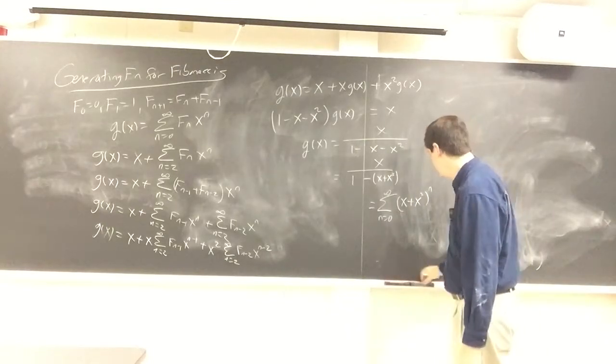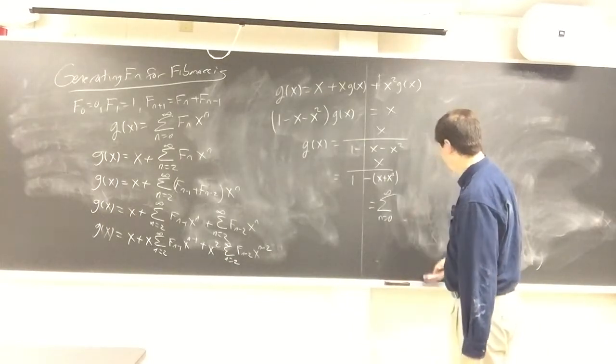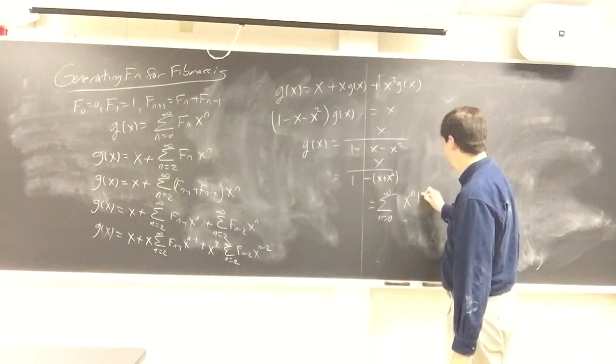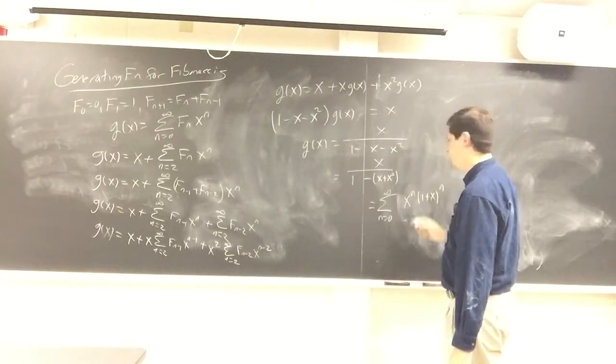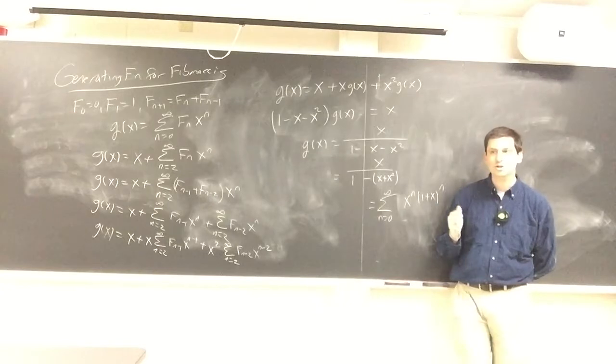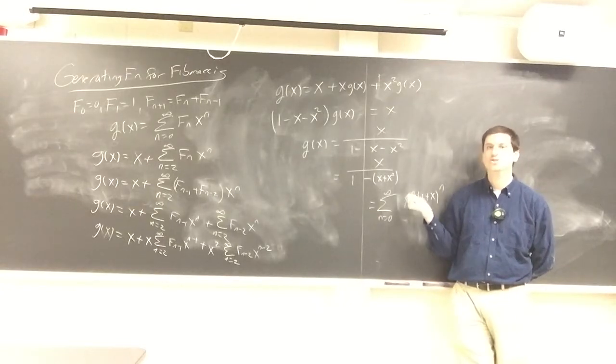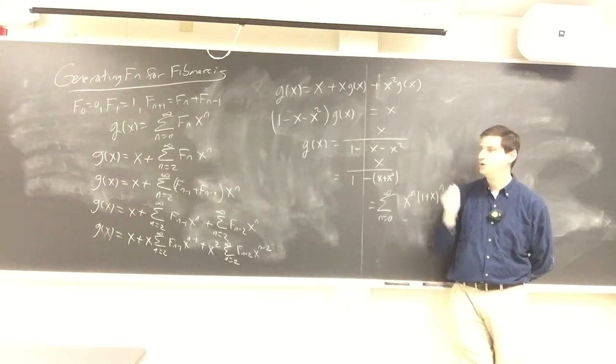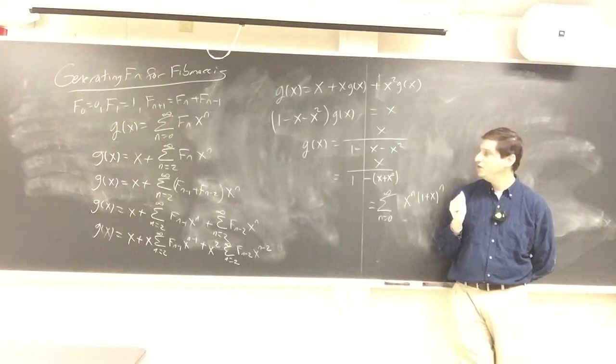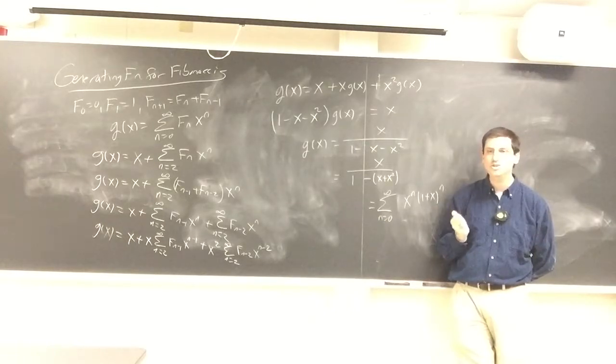Well, I can pull out an x, and it would be x^n (1 + x)^n. So if I want to figure out what is the coefficient of x to the 5, there's a lot of different things that can give me an x to the 5. So we do not want to go like this. So the way you do this is you go back to calculus, and it's usually considered the most hated of all integration techniques.